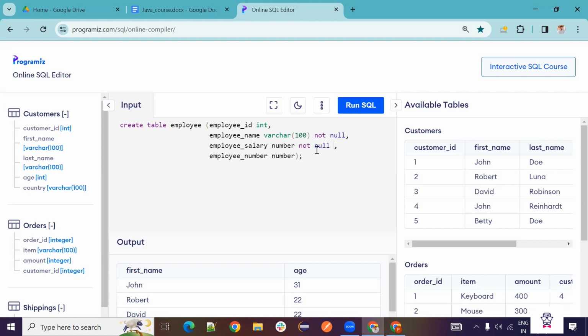And employee mobile number. Now mobile number can be null, but it should not have duplicate values. For this we have one constraint called UNIQUE. Unique means it won't have any duplicates, just like a set has unique values. If we give UNIQUE, then if you give some number for the employee number, and for the second record you try to give the same number, it won't allow you. It will throw an error. So with this we achieved the columns, but till now we still can insert duplicate data.